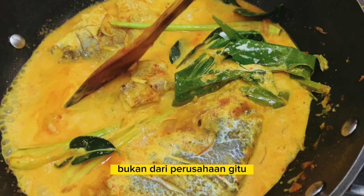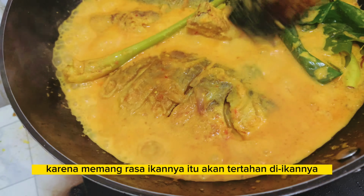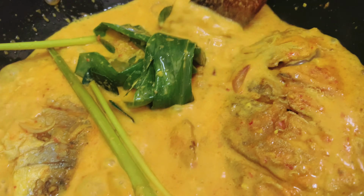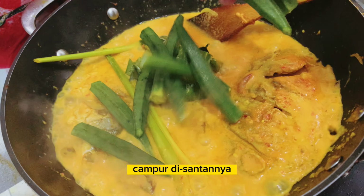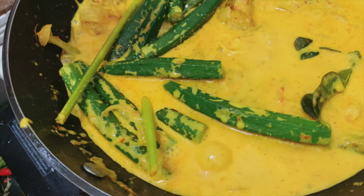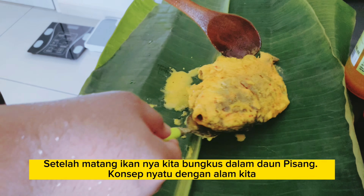Perhaps some of you might have questions: why do you need to fry the fish while you are going to make this as a curry? Actually, by frying the fish, you maintain the real taste of the fish itself without blending it into the coconut milk, because the coconut milk already has a rich flavor.